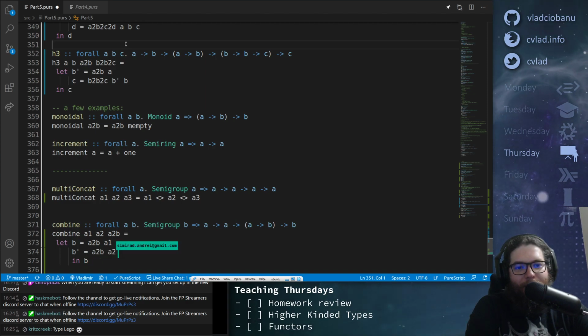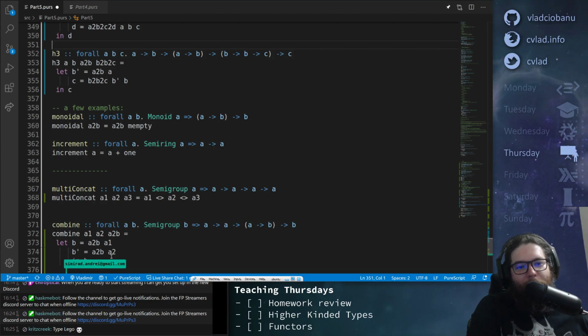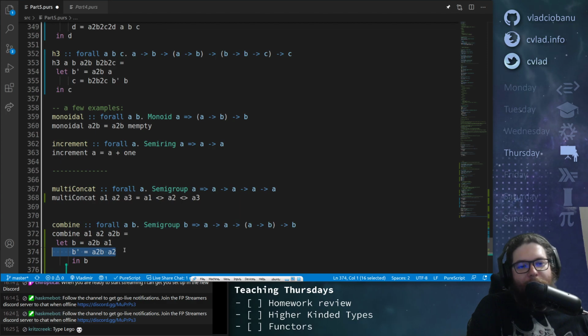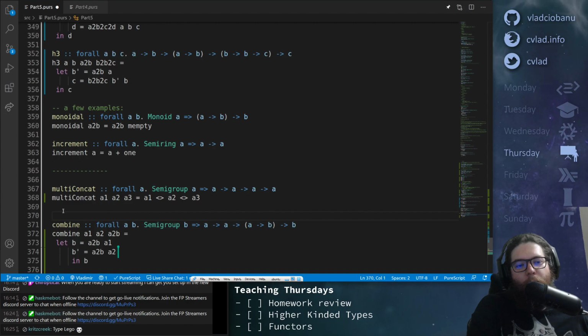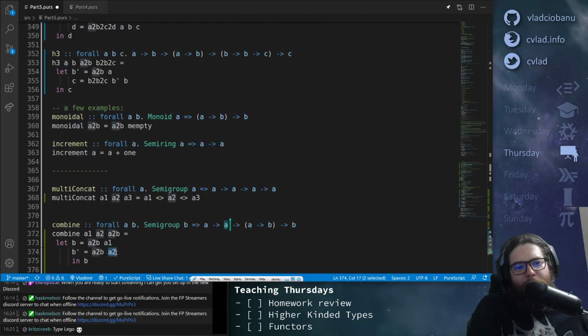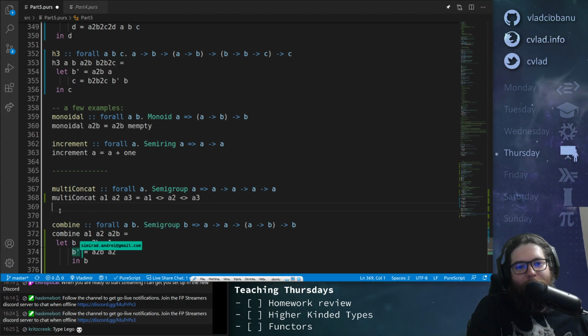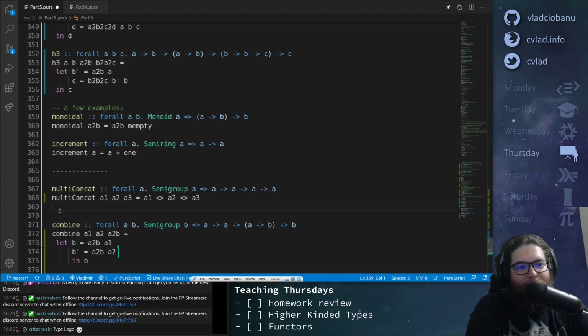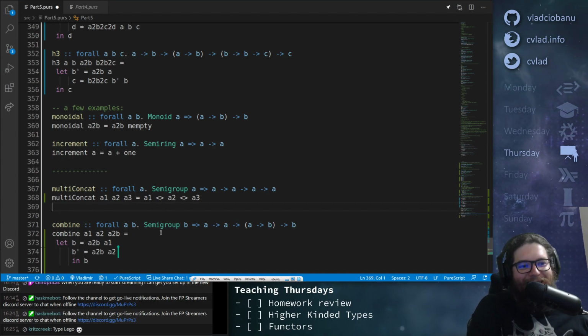And b. But then you don't use b prime, which means you don't use a2, right? You can delete this line and the program still works. This doesn't do anything. Okay, so we're using this, right? Yeah, but I'm not using the second one. You're kind of not using the second one, but there's one more thing you're not using. I'm not using the b prime, but no, one more thing. A to b, look at the left of the arrows. The semigroup, right? You're not using the semigroup, but it's there.